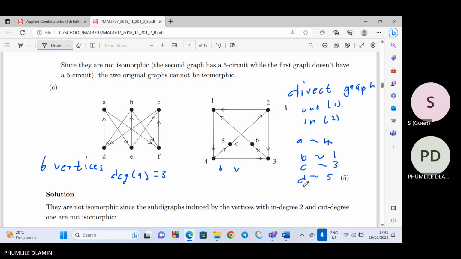And number E, we can relate it with, it's 1 in and 2 out. So let's check number 6. 6 is 1 in, 2 out. You can see that. And then E is 1 in and 2 out. We can relate E with 6. And then F, the only one we are left with here, I think, is 2. F is 2 in and 1 out. 2 is 2 in. It can relate with 2.